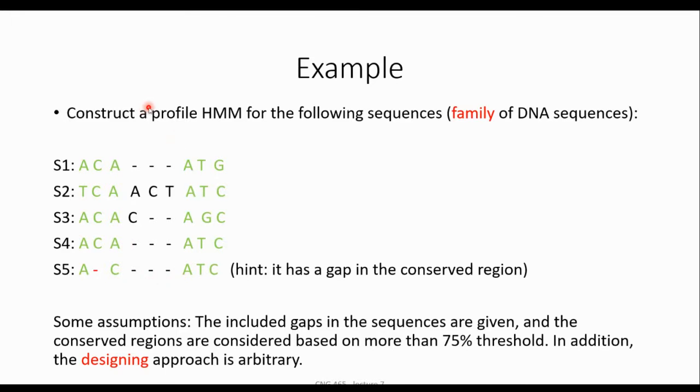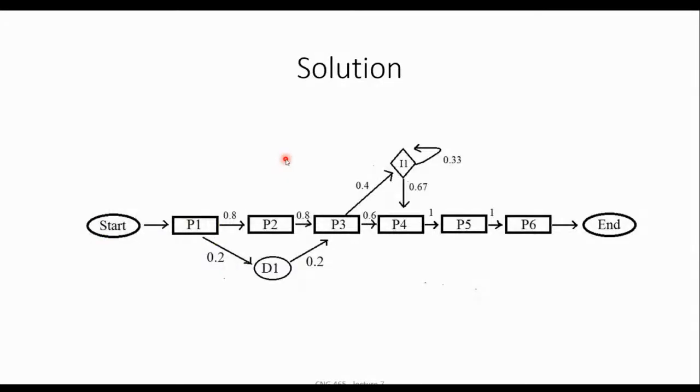So that's why I told you it's very important to first decide which part is related to the conserved region. As soon as you decide on the conserved region based on the threshold, then you understand which part could be considered a delete state and which part an insert state. So in order to design it, this is the HMM related to that, but let's go through it in detail to see how we can design it.